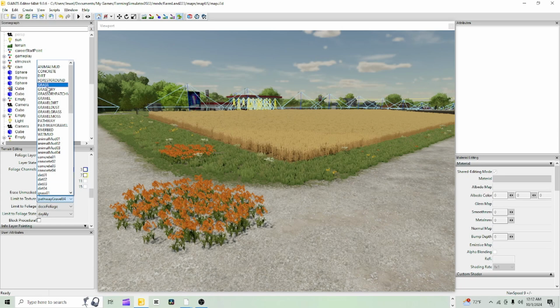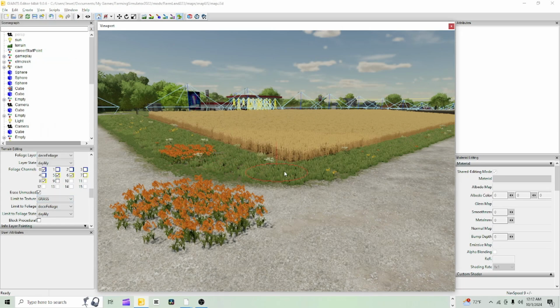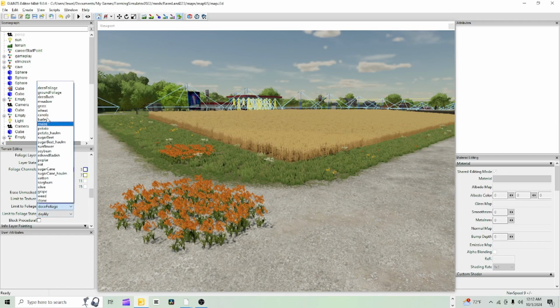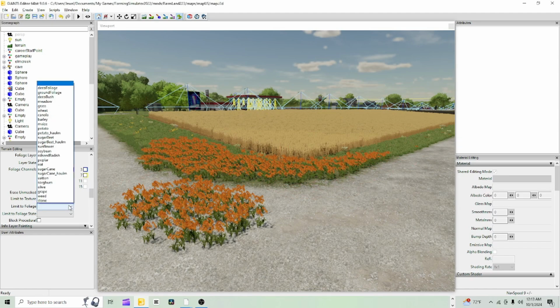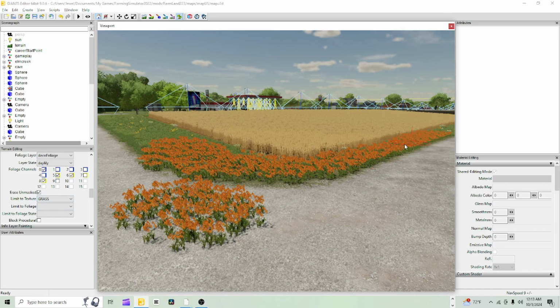Limit to grass, and it won't even do it there. What if we put this one on blank? Yeah, okay. There you go. That's my mistake. I put it on that, and I shouldn't have. I needed it on the blank one. Okay, so I put it on limit these flowers to the grass, and look.